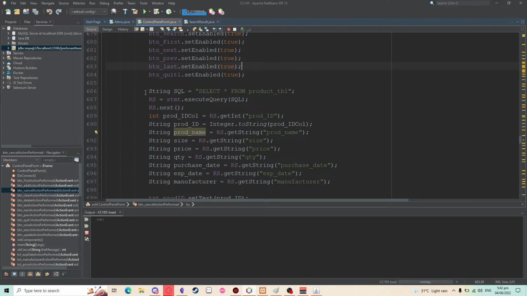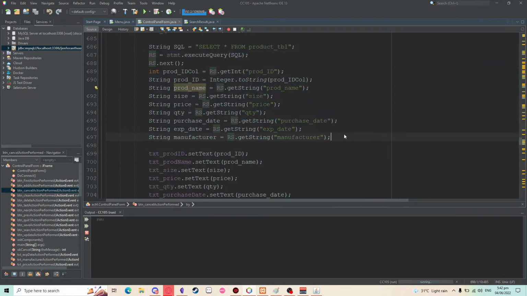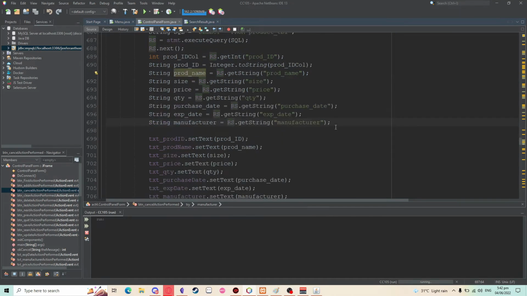And then we do a query here where we select all the columns from our table, execute it, and then put the very first record back into the text fields.